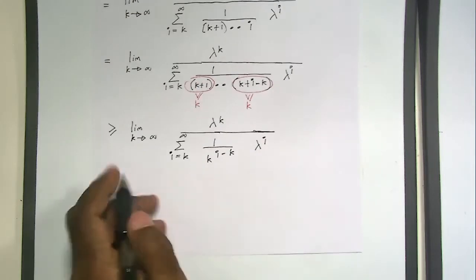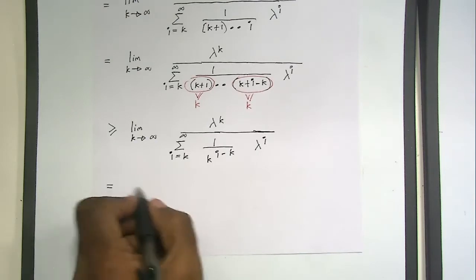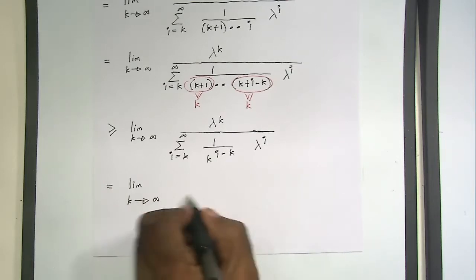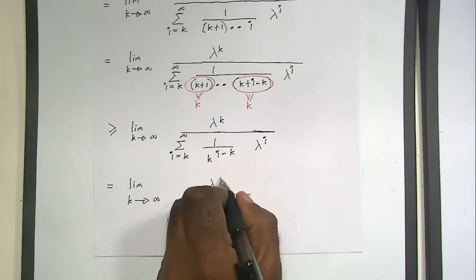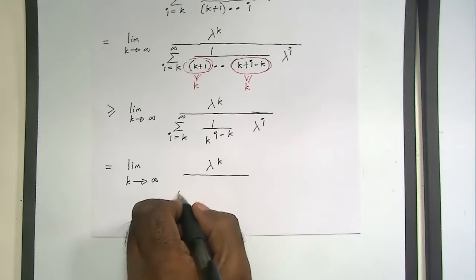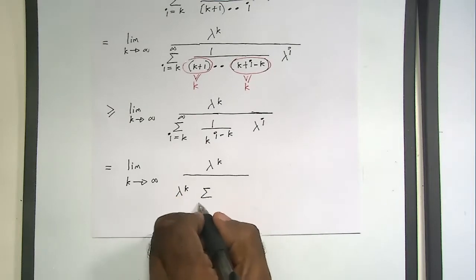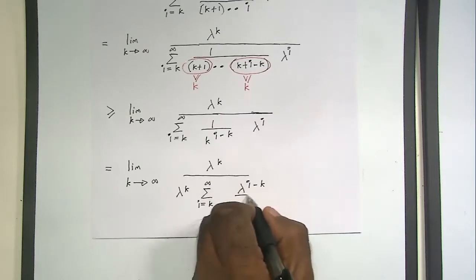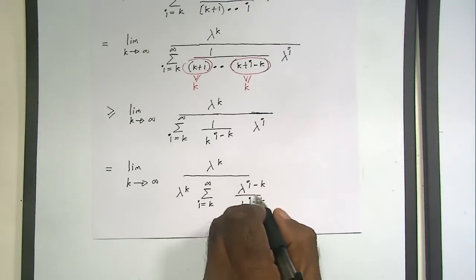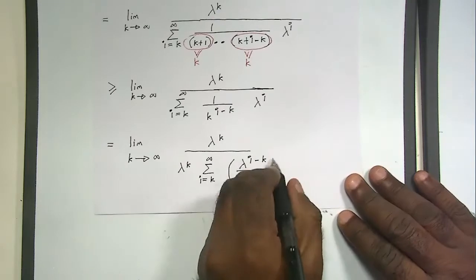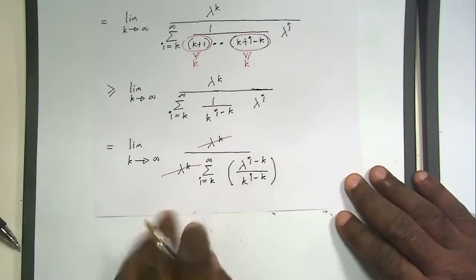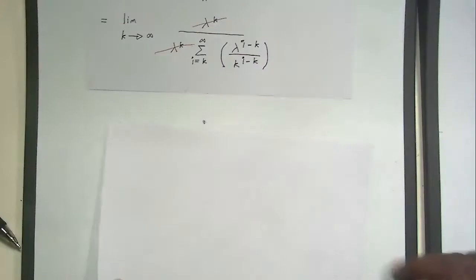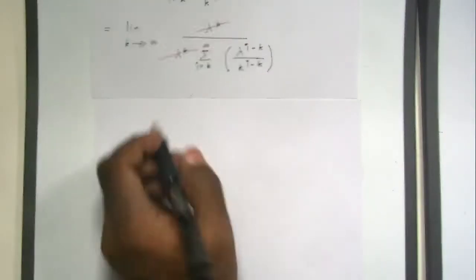Try to think what I'm saying, please. And finally, so not finally yet, we have some way to go. And these two guys cancel. Okay, so what you get, I know it's a really, really long calculation, but I'm doing it at a slow pace, that's why it's long, but usually it's not this long.